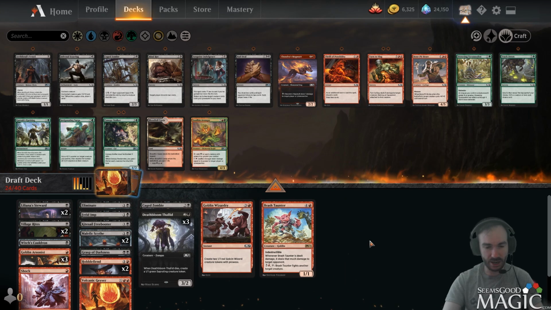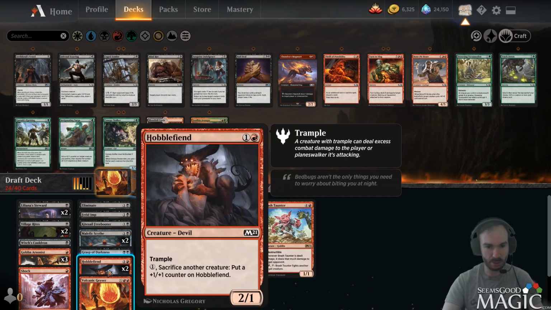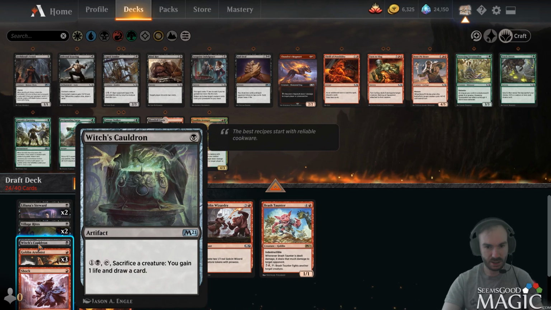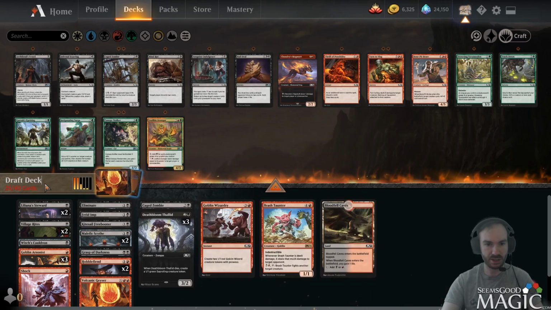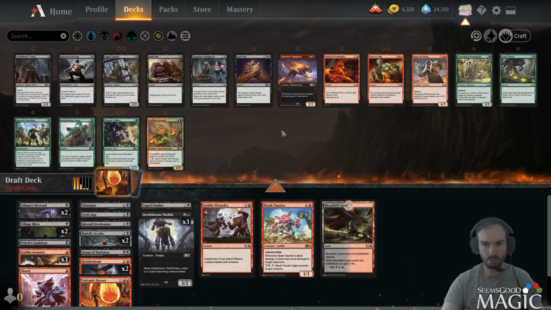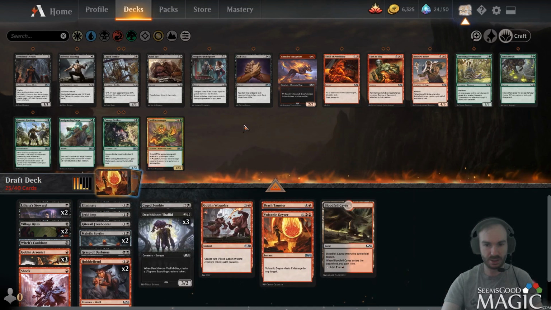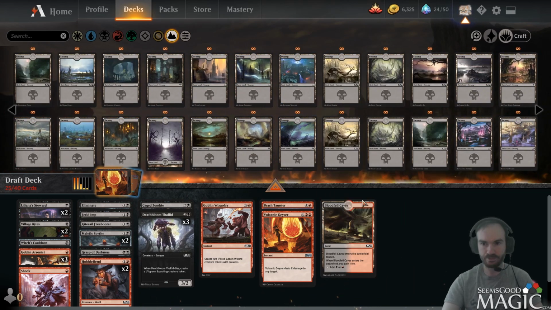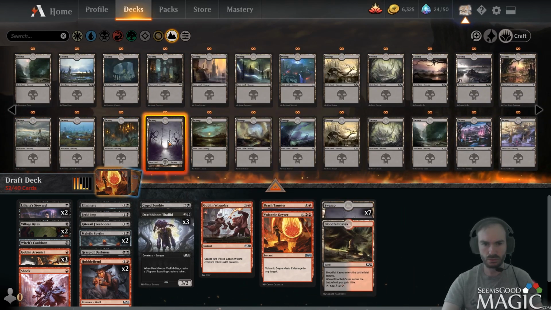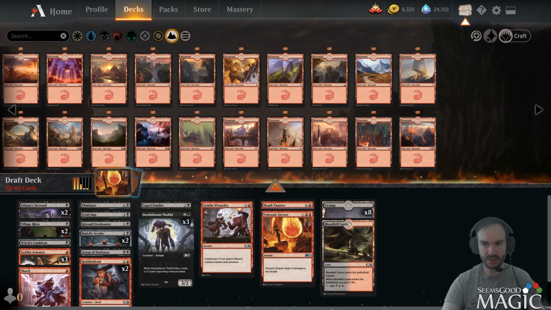And we actually got a proper amount of sack outlets with the 2 Hobble Fiends, the 2 Village Rites, and the Cauldron. So I think we can make this work. And I'm kind of interested to see what we can do with it. So more black than red. Quite a bit more black. We do have double red, but I guess we don't play this until late anyway. So we'll probably do the extra black mana. And we have a Grasp in here too, so we'll do 8/7.